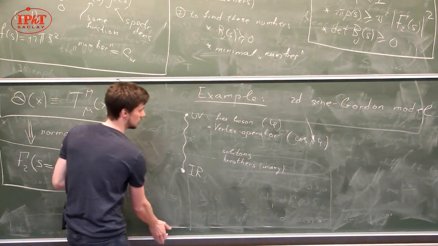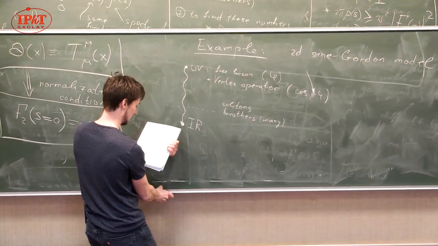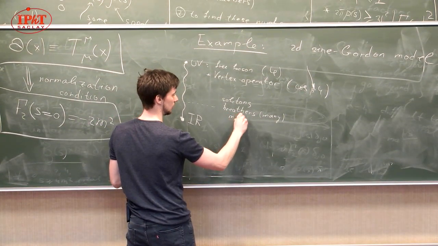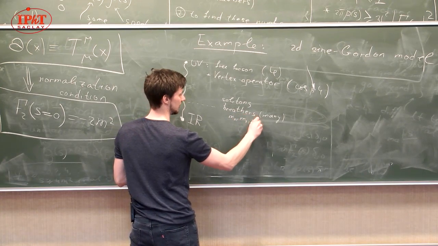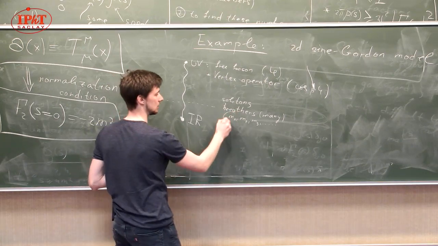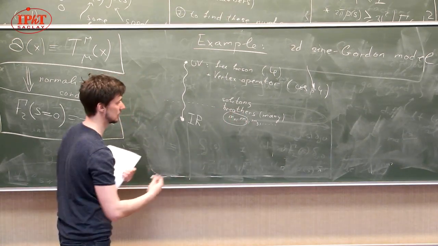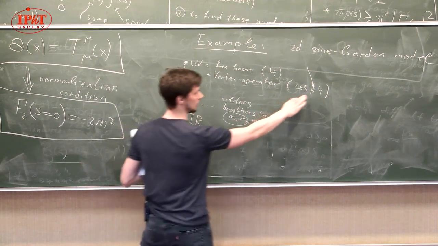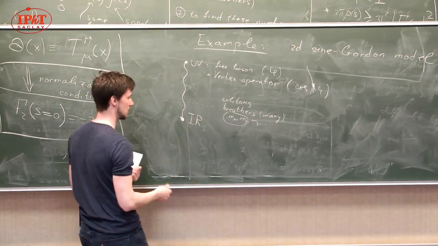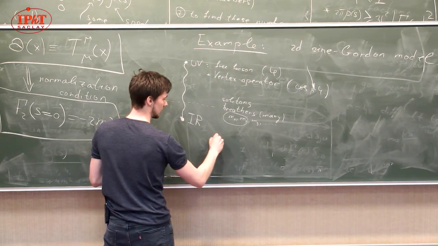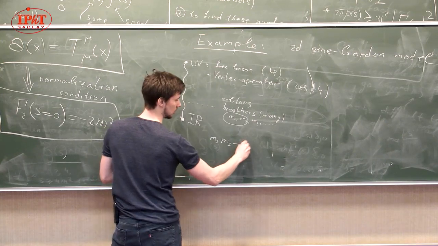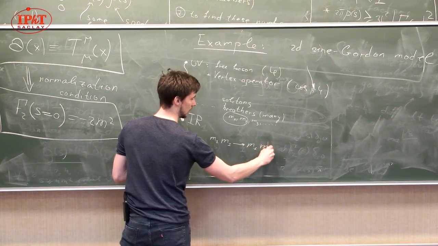What we would like to do is to study the following process. These breathers have masses m1, m2, m3, etc. We consider the situation when there are at least two breathers, maybe more, but at least two. So it will give you a particular range of these parameters beta of the deformation. And what we'd like to do is to study the process of the scattering breather 1, 1 goes to 1, 1.